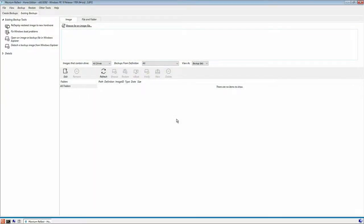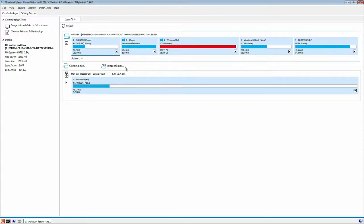Okay, so here we are in Macrium Reflect. This is version 8. It's paid for software and I've created a USB drive for this. What I've also done is I've connected it to the network, as you can see down here in the right hand corner. This is now connected and I've mapped a drive to our NAS drive. So we're going to create a drive image and then we're going to restore that drive image to the 1 terabyte drive that we're going to be installing in here.